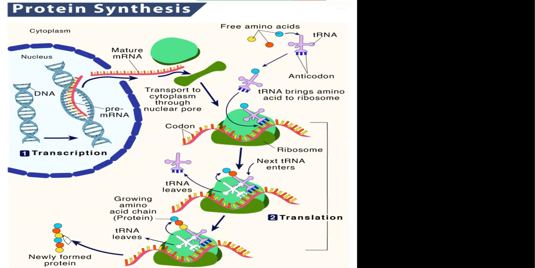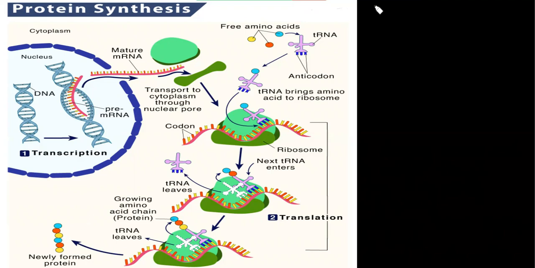Here is something that you need to understand when they're giving questions. They want you to label what this is. Once you see this funny structure here, which has some sort of branches, you know that's your transfer RNA. And what type of bases does it carry? It carries what you call anticodon bases. And again, once you see amino acids connected together, you must know that they are linked by peptide bond.